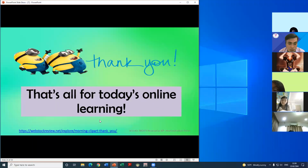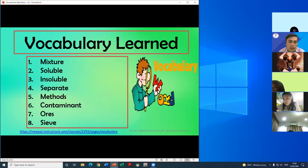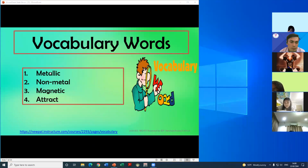Okay. So that's all for today's online learning. So let's have a review. These are the vocabularies that we've learned last Monday. I would like to recap because this is a continuation. Mixture, soluble, insoluble, separate, methods, contaminant, ores, and sieve. Today I gave you 4 new vocabulary words: metallic, non-metal, magnetic, and attract. So I hope you will be able to understand and remember these words, so that you will be able to use them in the future.